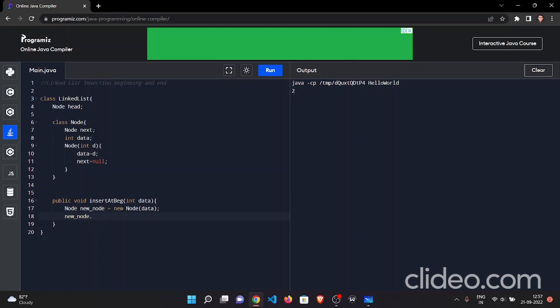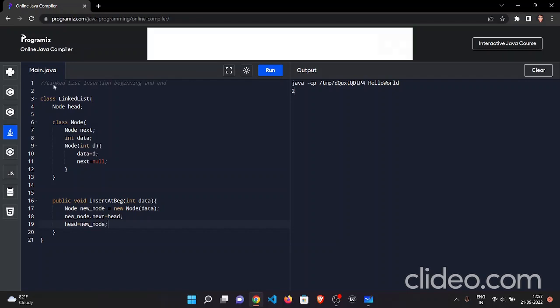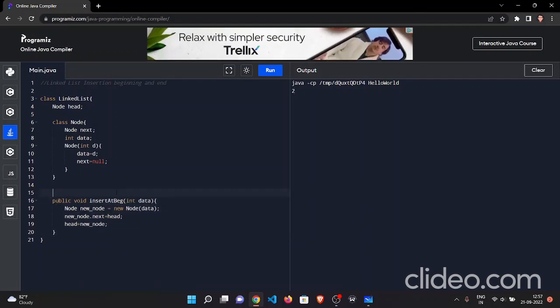As I said, the new node is being inserted before the previous one, so first the new and then the previous: new node's next equals head, and the head pointer now will point to the new node, pushing every new node to the start. Okay, so done. This code is just for the beginning. Okay, so I guess it's done.